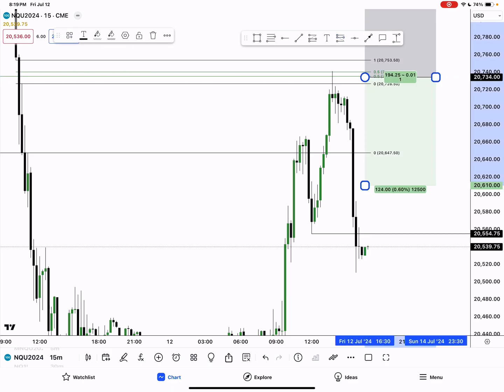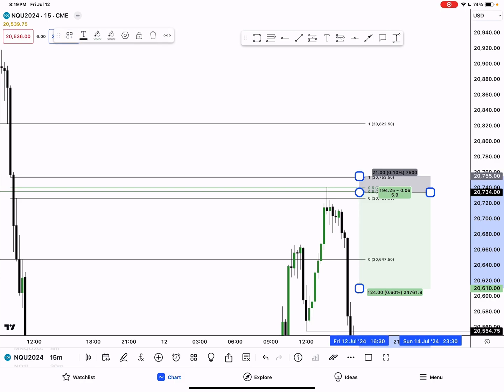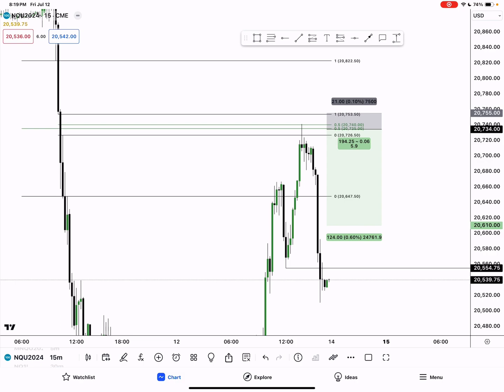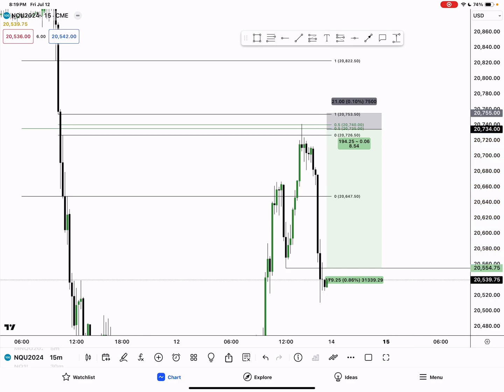Was it 34? And 55. So I had a 21-point stop, which is pretty large for me. But I was busy doing something else. So I was comfortable with the risk. And I took that, and that was 179.0 TP. So it's an 8% gain on account, which is fine. If I was being a little bit more accurate and I was paying more attention, probably would have been higher, probably would have used more contracts, but it is what it is.